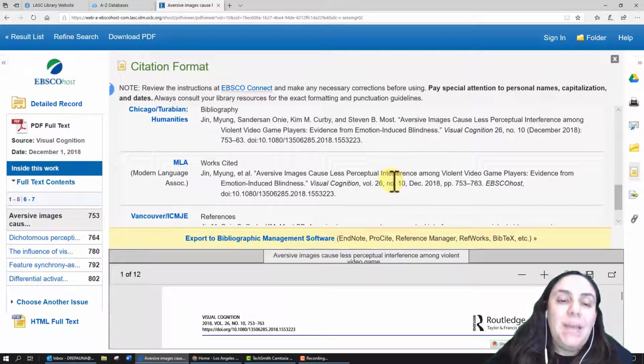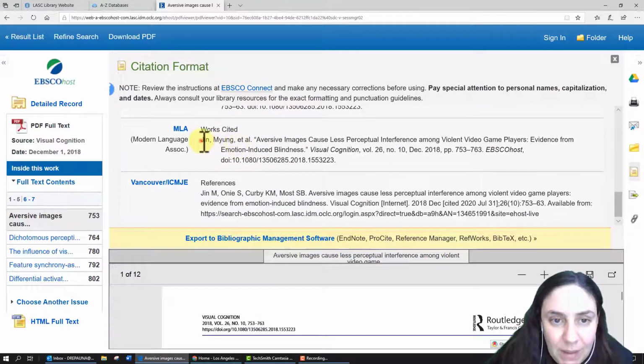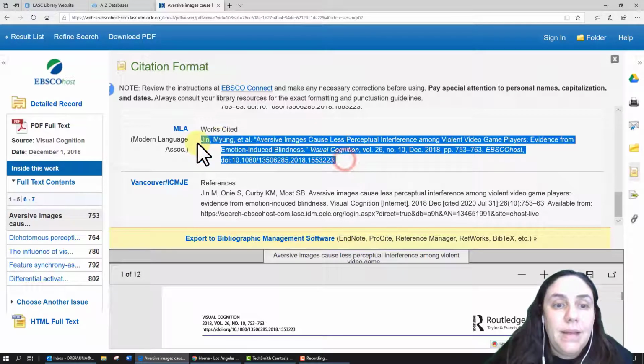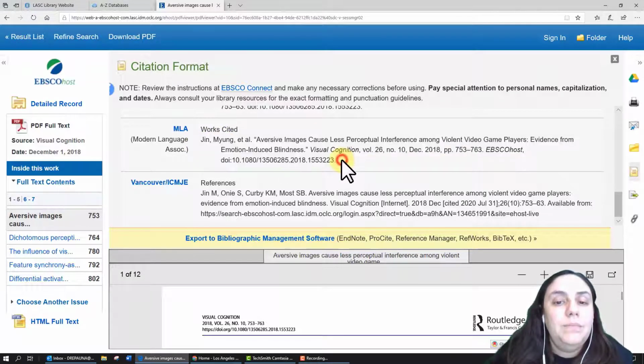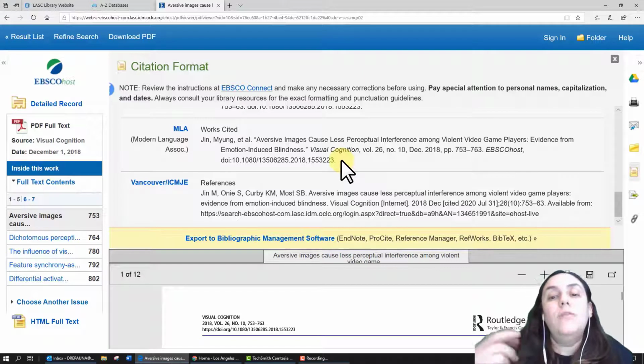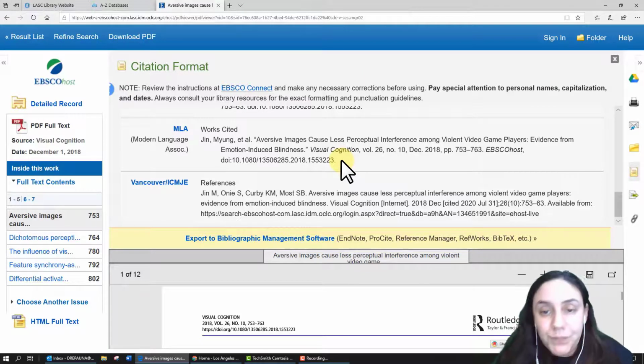So let's look at the MLA. Now I'm going to look at MLA, and there you go. They got that right. There's the et al. That seems to be right. This one, they got it right. I think they're getting better, but just know that they're not always 100% correct. Depending on your professor, they might take off points for every little thing that might be off.